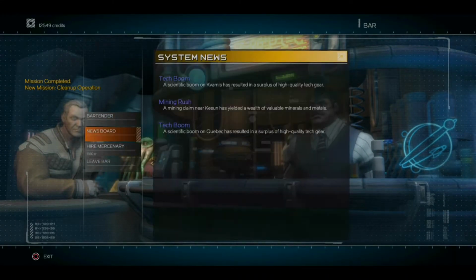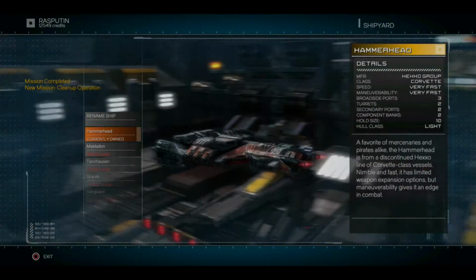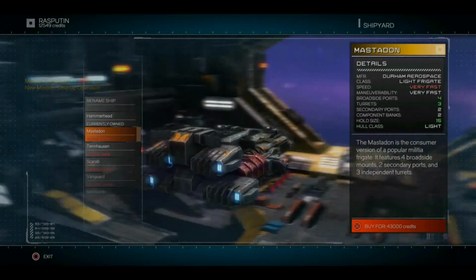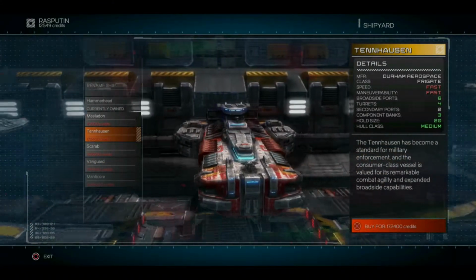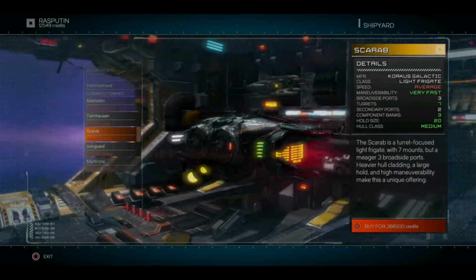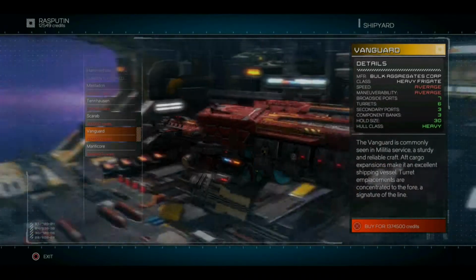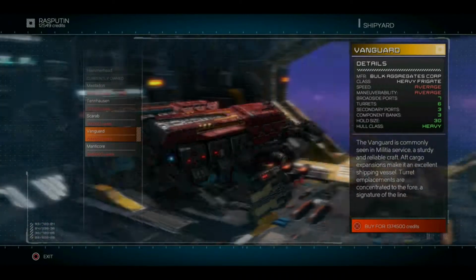Can we buy any better weapons first? Oh, no, we can't access the thingy yet. Oh, yes we can. Yes, you can buy loads of different ships. Ours is the Hammerhead. Then you've got that one, which I've had before, which isn't a bad ship. That one I've also had before and would love to get again. The Scrape, or whatever that is. It's a weird looking ship, I give it that. Vanguard. Again, another weird looking ship. Big engine on the back.